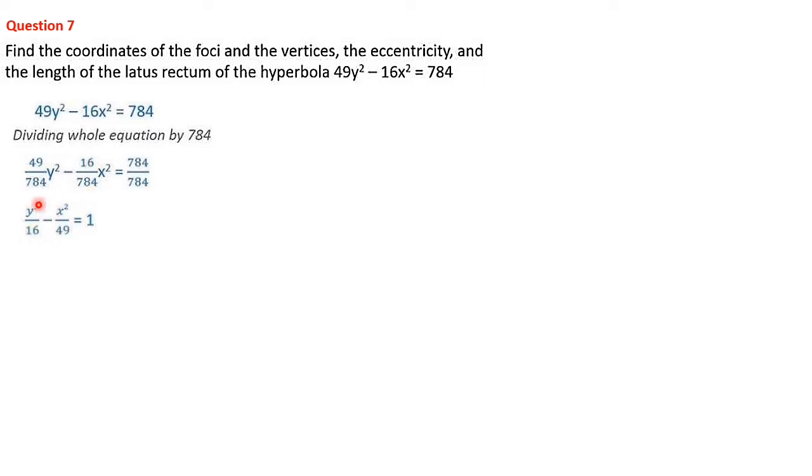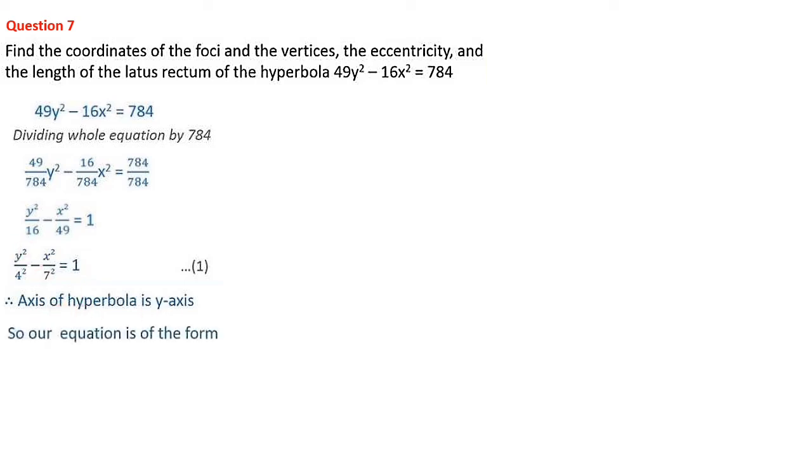Then here y square and x square also, the numerator coefficients are 1 only. Of course the denominator is having 16, but along with the y square there is no number, along with x square also no number, right side is 1. So it's in standard form. Since the equation starts with y square, the axis of the hyperbola is the y axis. Then the general form will be y square by a square minus x square by b square equal to 1. So equation number 1 and 2, we are having the same process like the previous questions, just to compare it and write down a and b values.